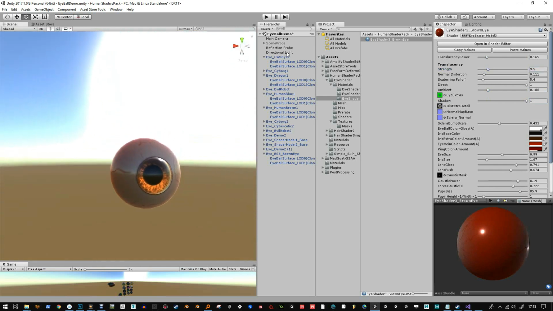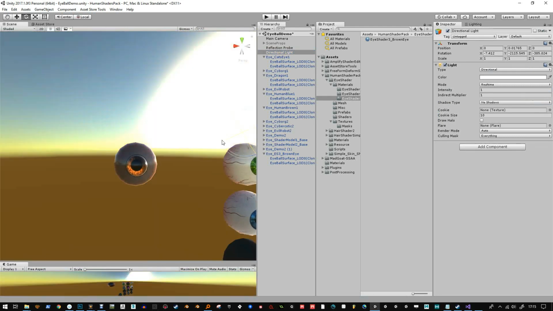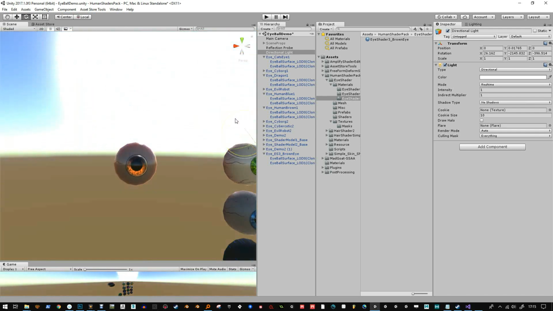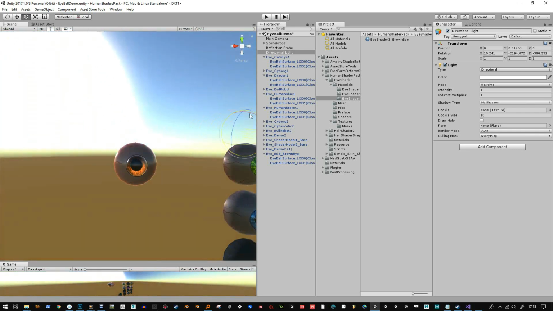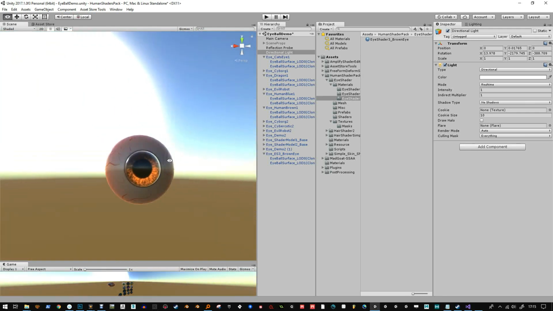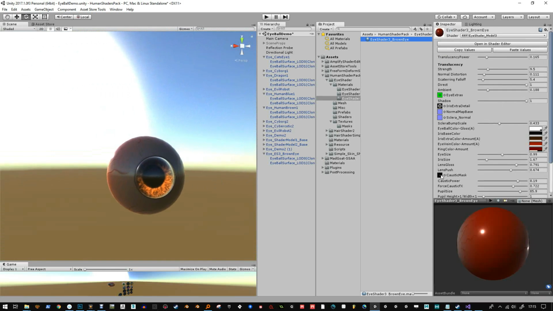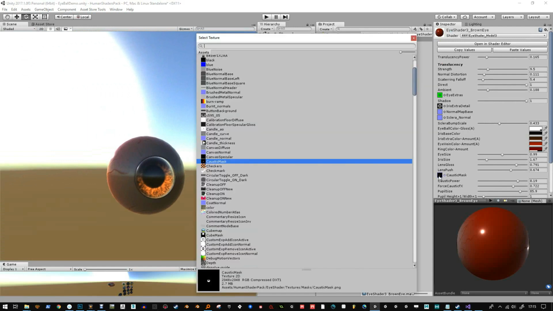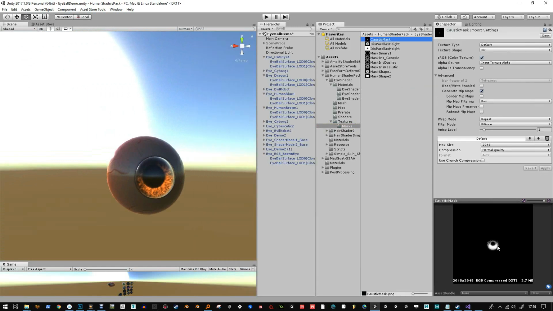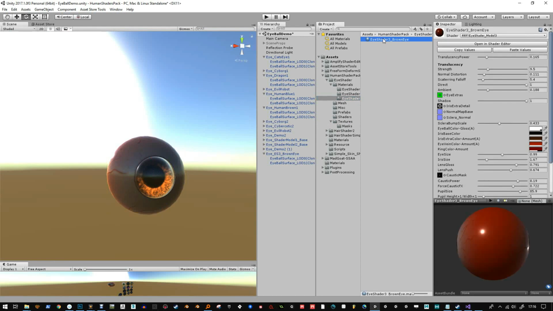Okay, the directional light also affects this caustic effect, and that's basically just driven through a texture that gets rotated based on the light direction. So it's a little cheat, a little hack, and it seems to work good enough. So if you look at the shader, you'll see that there's this Caustic Mask, which basically lines up with the extras here.